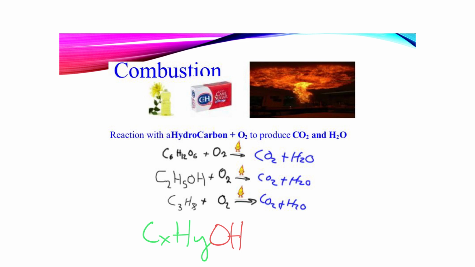showing that it has an alcohol, or a group that you find in sugars and stuff like that. And so you're going to want to recognize hydrocarbons right away as something that primarily has some number of carbons and some number of hydrogens, and all of these examples have that. You're also going to see it reacting with O2 and producing CO2 and water, and in a second we'll talk about the case when it doesn't produce CO2 but instead just CO. So that's the general formula for a combustion reaction.